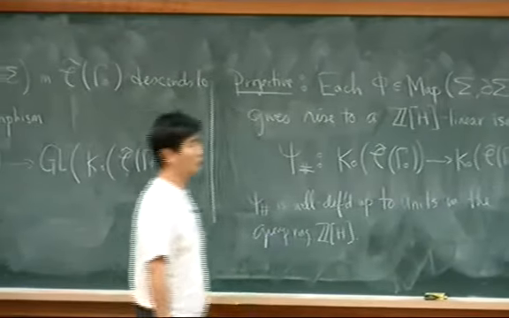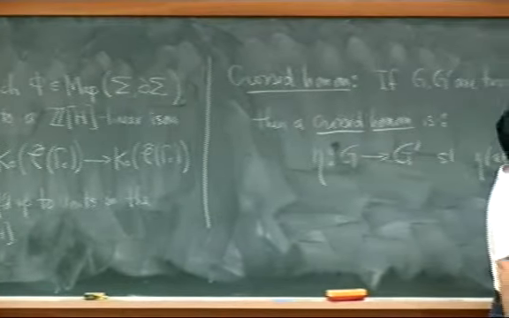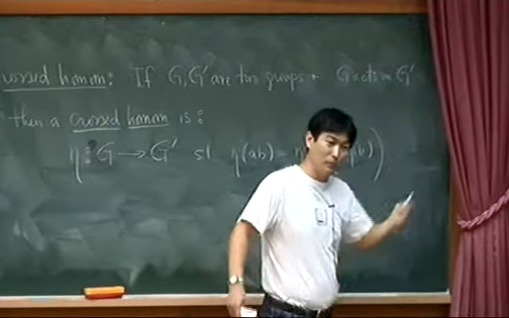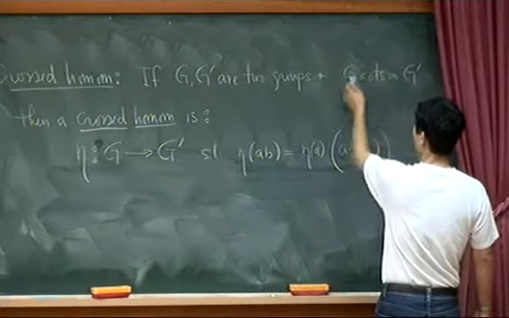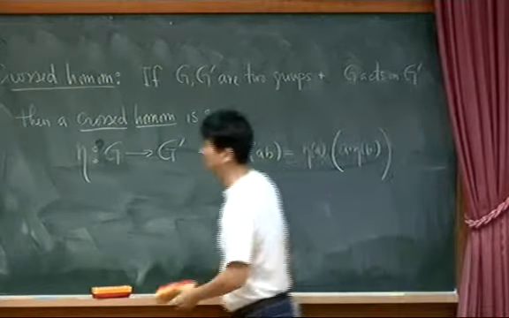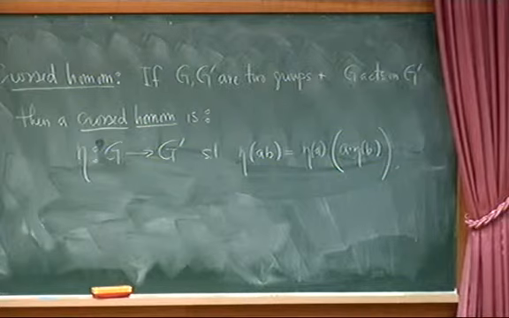Sometimes it turns out that the action of G on G prime in the crossed homomorphism is actually trivial. So sometimes it just happens that it's trivial, in which case it just becomes a homomorphism. Okay. Are there any questions? I'm not sure if you're understanding anything anymore, but.